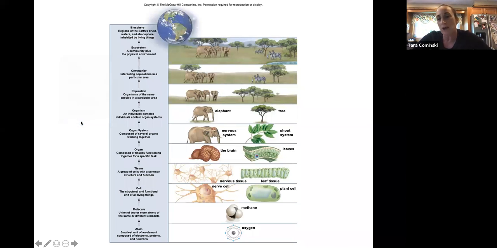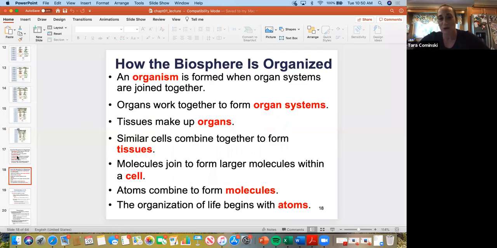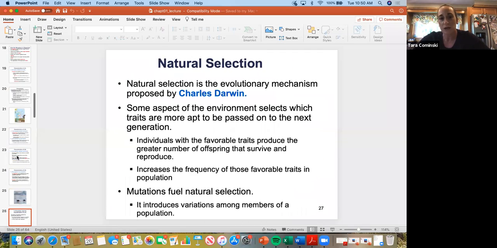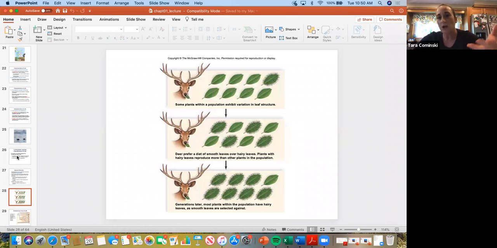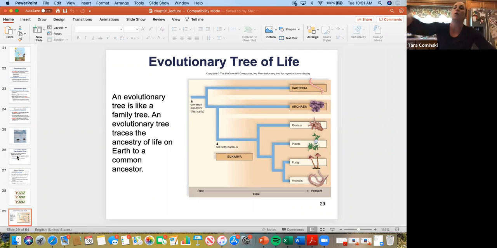Like I said, chapter 1 is really just introductory. Probably a lot of the stuff you've heard of before, and that's what it's meant to be. It's not meant to be anything crazy. We talked a little bit more about natural selection and adaptation. Does anyone have any questions pertaining to chapter 1 that you want me to clarify or review?